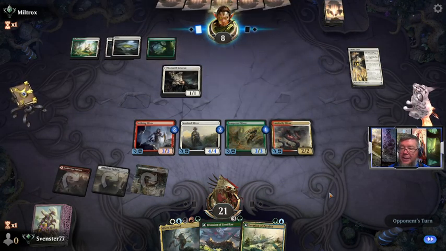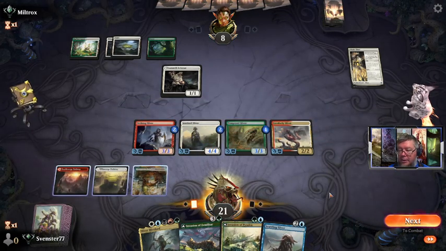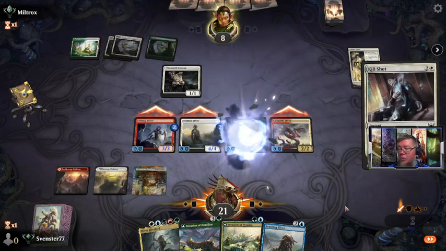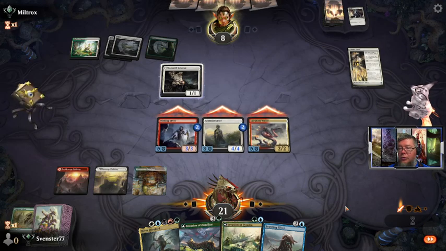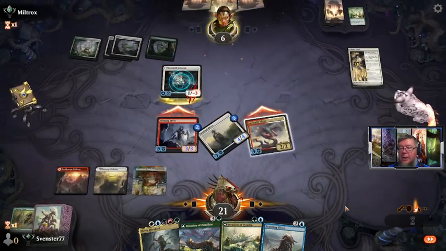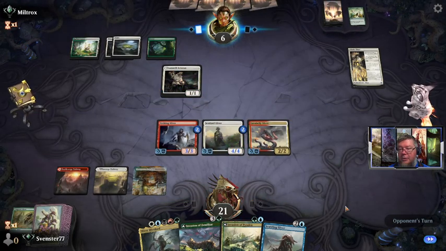Looks like he's just not drawn the cards he needs. We'll see. Game's not over yet. Next to combat, I'm just going to attack. Ooh, he hurt my creature. Rude. Alright. Nice. Let him survive for another turn. Very good.